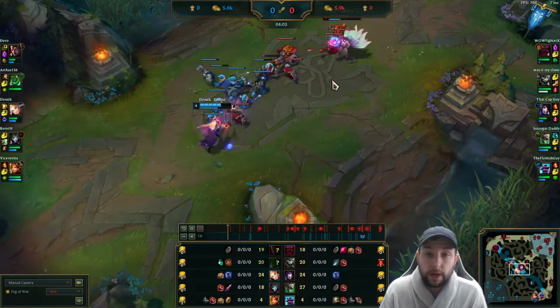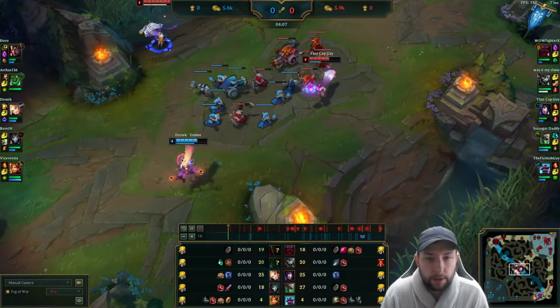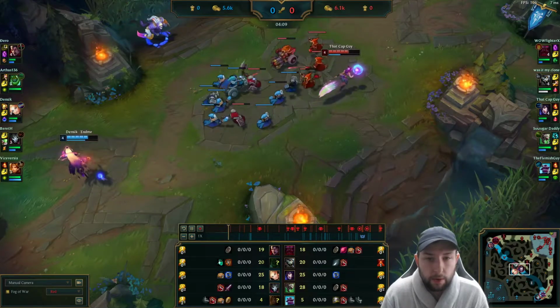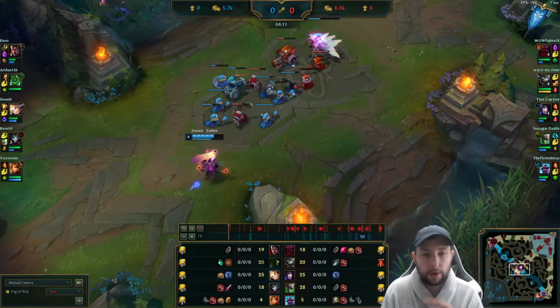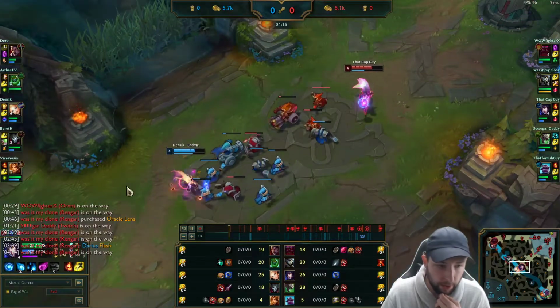Still no kills at 4 minutes. How impressive. The Rengar is looking to gank or not looking to gank. It's like one or the other. Important thing you can do with Ahri, let's click on her real quick.